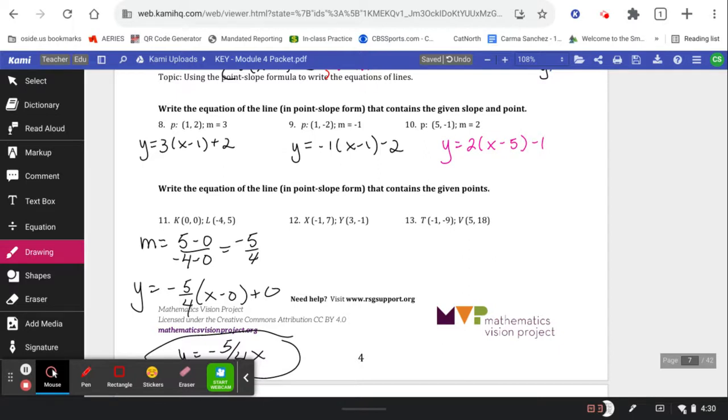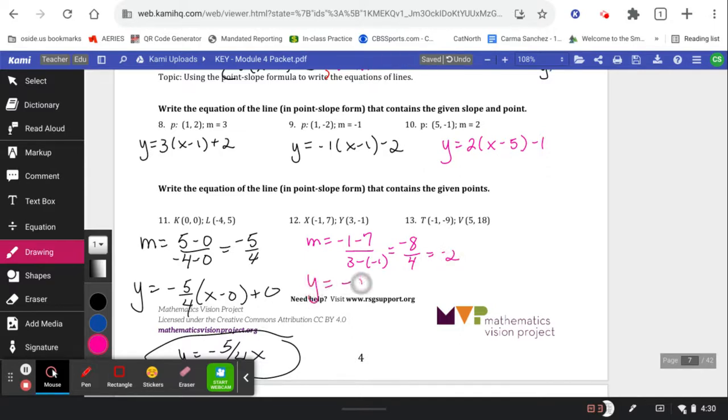Did you get it? Three minus a negative 1. Oops. That's going to become 3 plus 1. Are you okay with how I got that slope? Now this is my x1 and this is my y1, so I go x minus a negative 1. See how the sign changed there? Careful with number 12. Make sure you understand all that, or see if you want me to show you in class tomorrow. Here comes our last one.